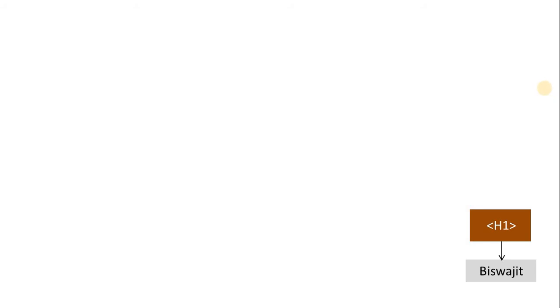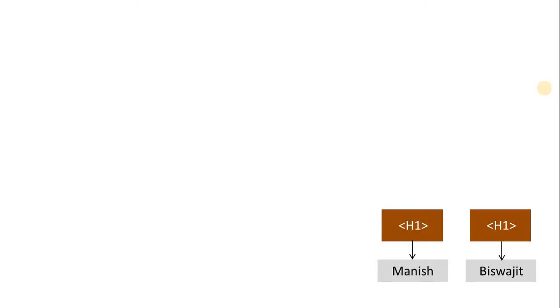That h1 heading element is used inside a document to represent the text, that is Biswajit, right? Now we can manipulate the h1 element, access the written text Biswajit, and change the text also using JavaScript.